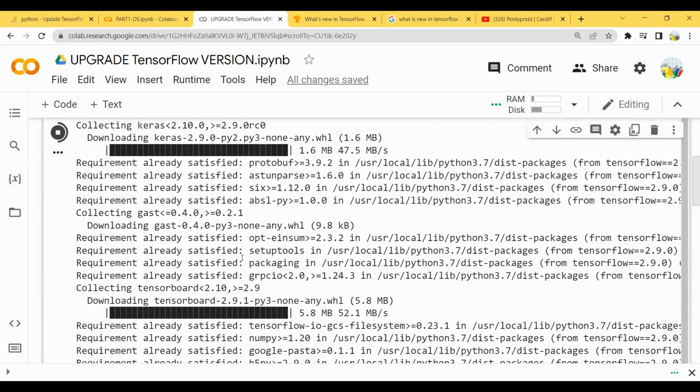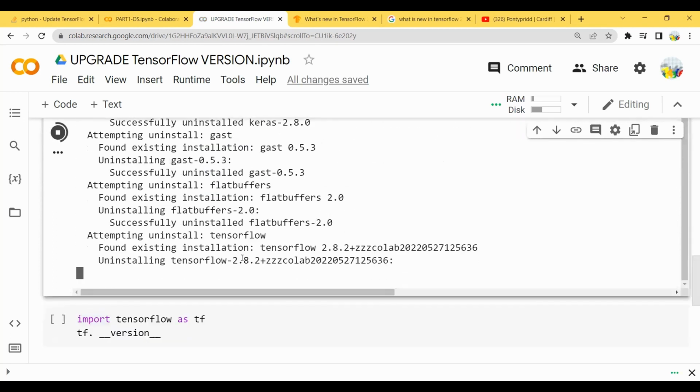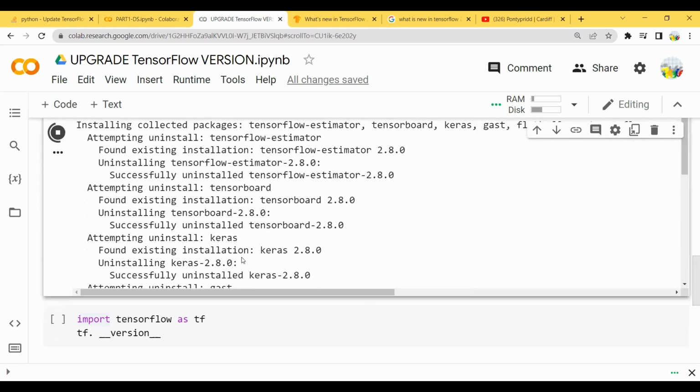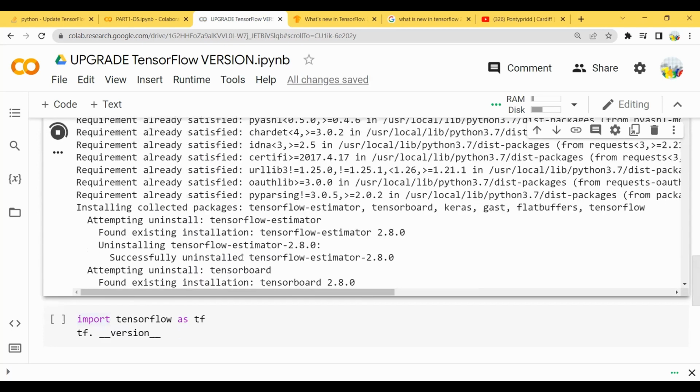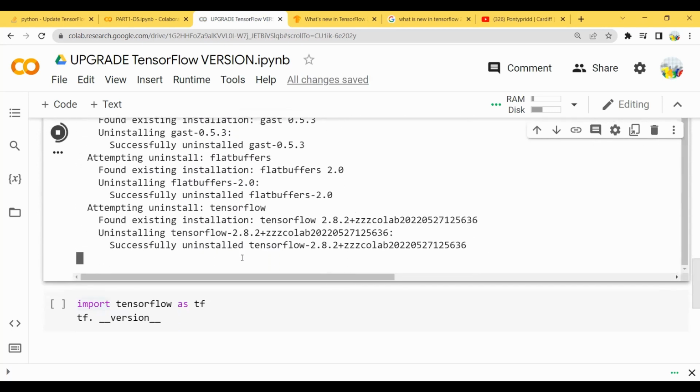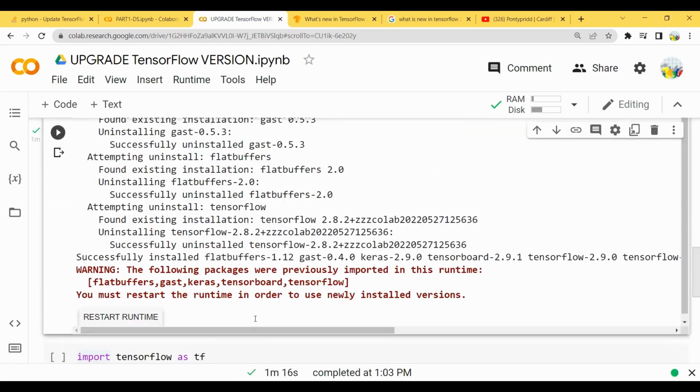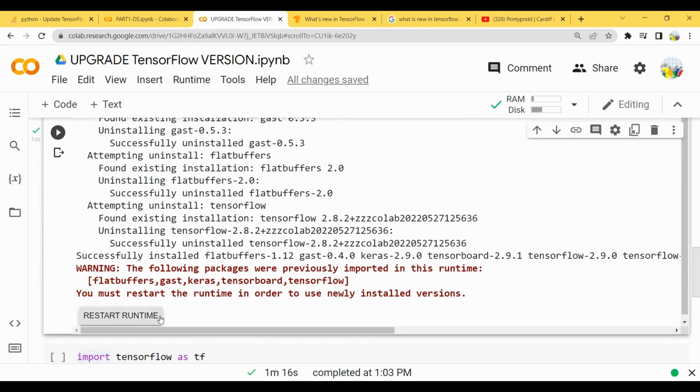Downloading Keras. After downloading, you can see there is a message that says you must restart the runtime in order to use the newly installed version. So restarting the runtime.